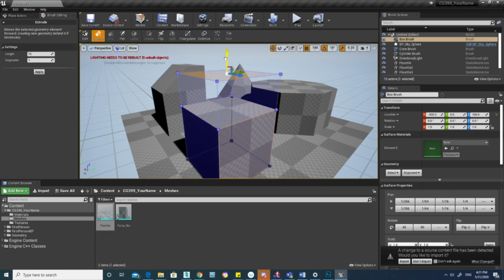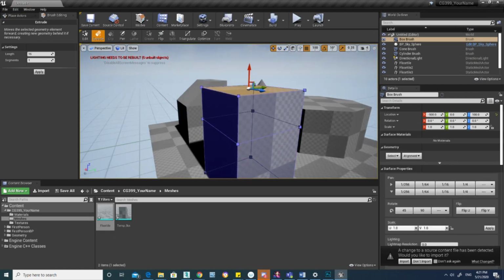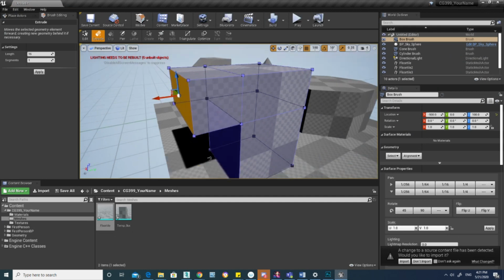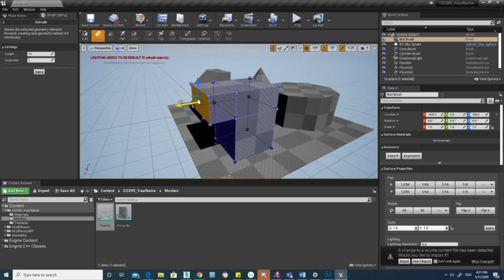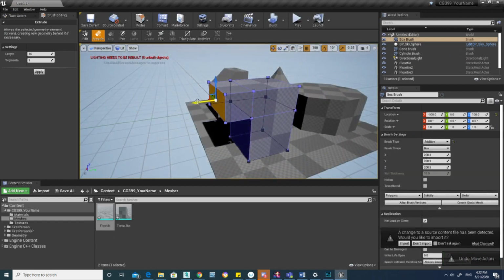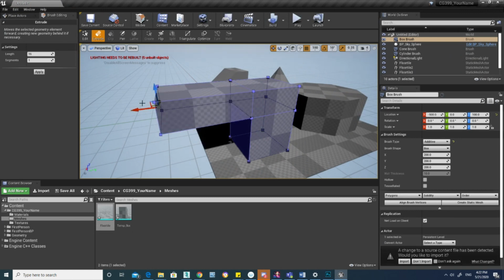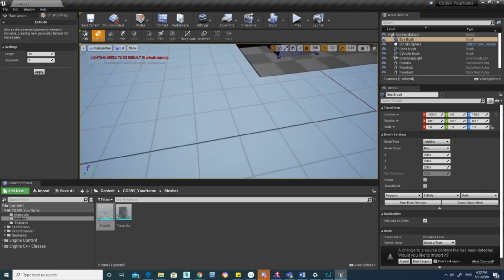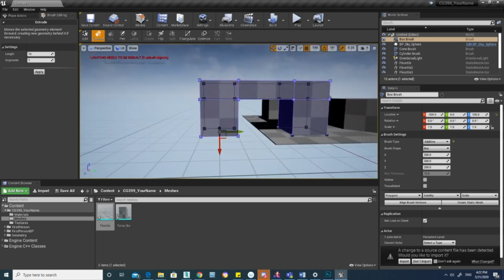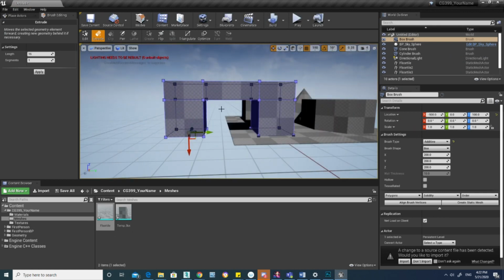Just left click and drag to extrude like this. So for example, if I want to do an arc, I can do something like this using the extrude.